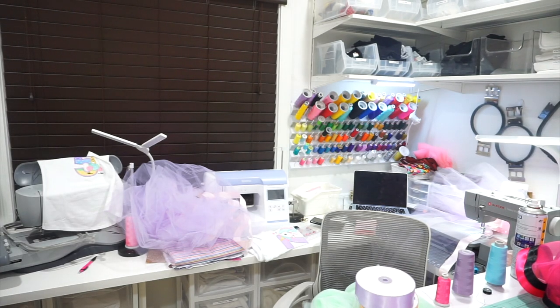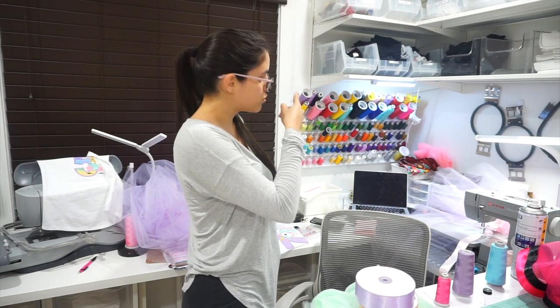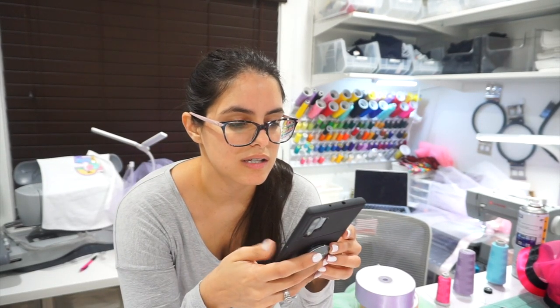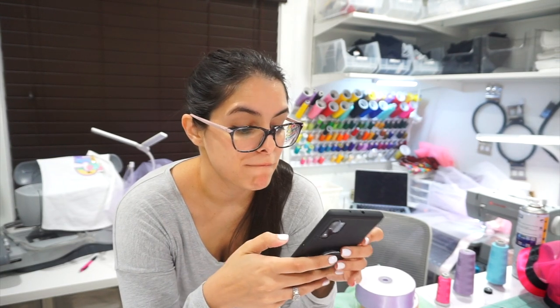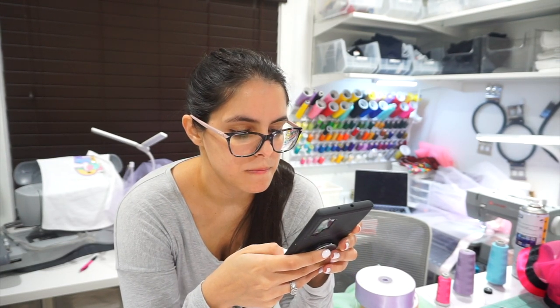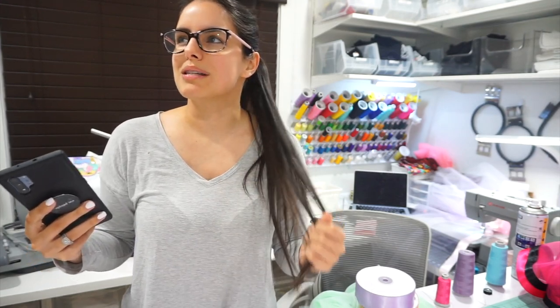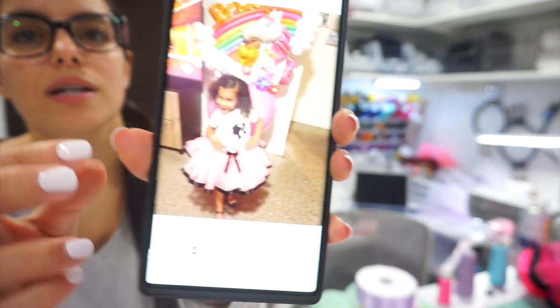And then I have a bunch of fabric that I've been buying. She also has tulle there that she's gonna do another tutu for. So I did this tutu outfit for my friend's daughter the other day, and I loved the tutu. It kind of gave it this old school, was it 80s vibe? Here, I'll show you guys.